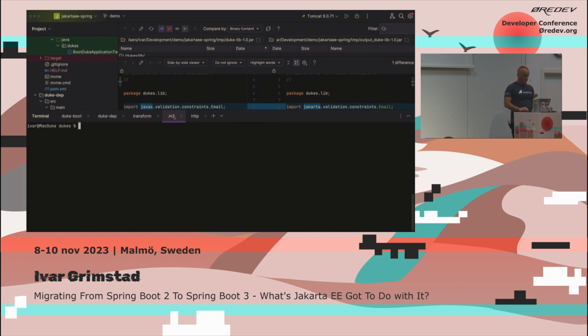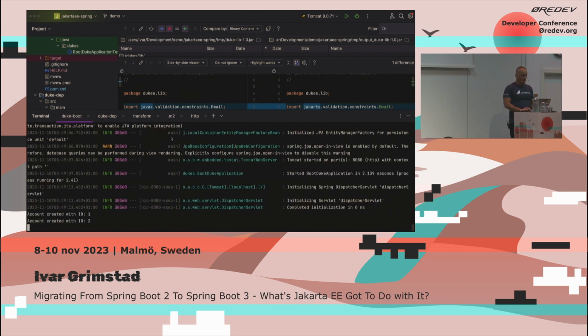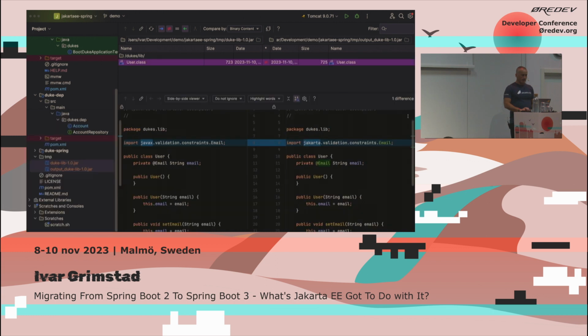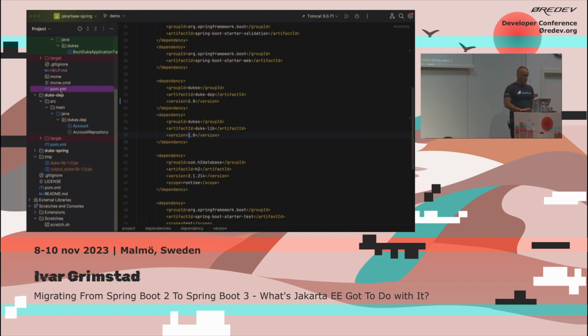So I've deployed it here, and now you can see I have version 2.0 in my local repository as well. And that means that I can take my application and upgrade it from using 1.0 to 2.0, which is the new dependency on the Jakarta namespace.